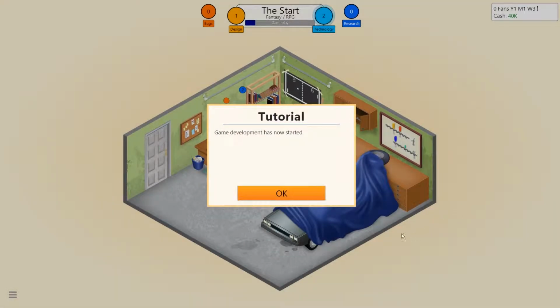Game development has now started. Okie doke. While developing your game, you will generate game points, which you can see bubbling up. Game points are divided into design points, technical points. Yeah. So again, if you want to read any of these, just pause the game.